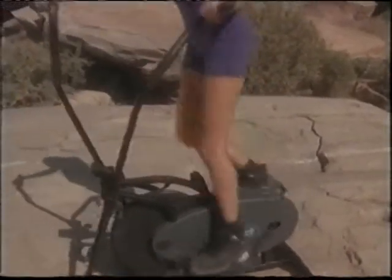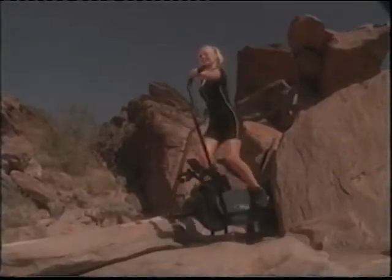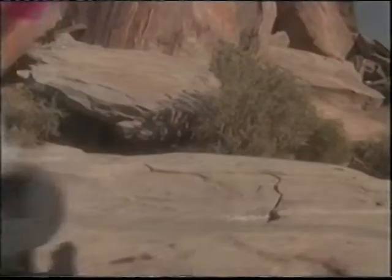Get a total upper body workout. Sculpt and shape sexy muscles. Get a total lower body workout. Firm thighs and hips. And get a complete cardiovascular workout all at the same time. It's time to step up and over with the Orbitrek.